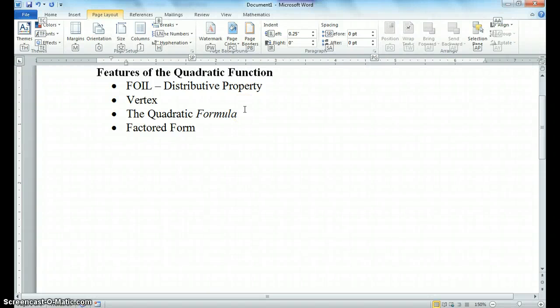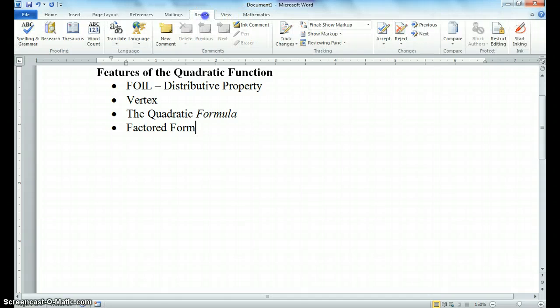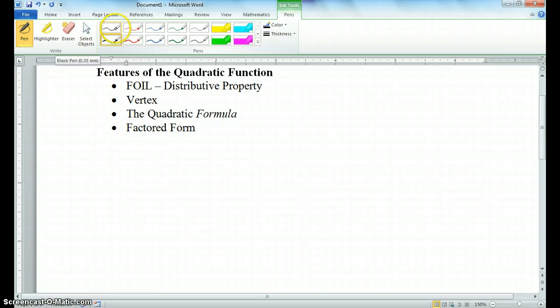In this video, we're going to talk about a few important features of quadratic functions, in ascending order of importance. The first thing we'll look at is a form of the distributive property, which a lot of people call foiling. I don't really prefer that label because foil is a very specific use and can't be generalized all that easily.